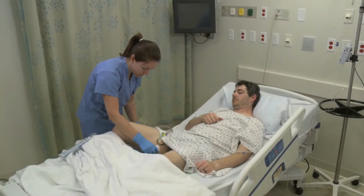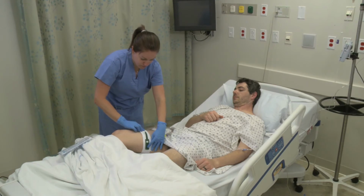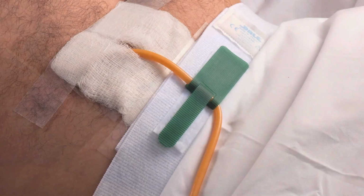Because of its unique design, the Dale 316 holder fits most adults and children, so inventory can be kept to a minimum. In addition, the leg band can be trimmed to fit even the smallest legs. For bariatric patients, the Dale 330 suprapubic Foley catheter holder can be used on a large leg.